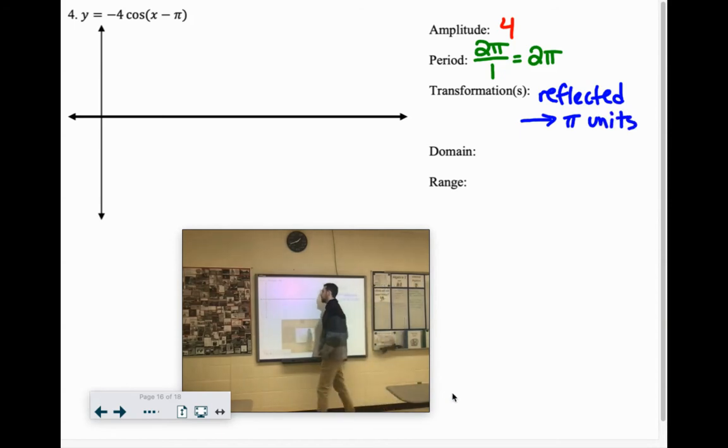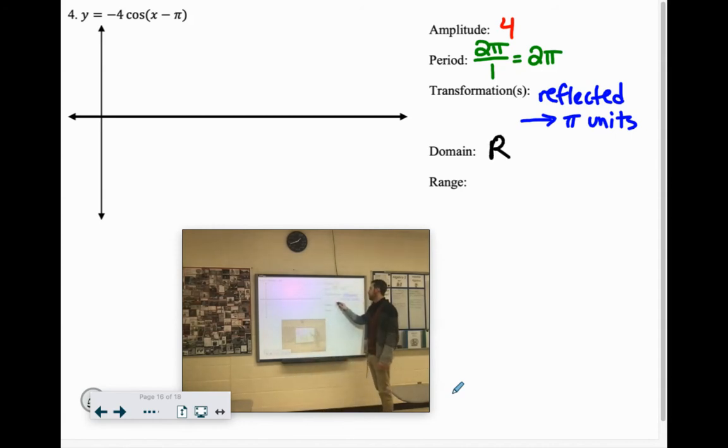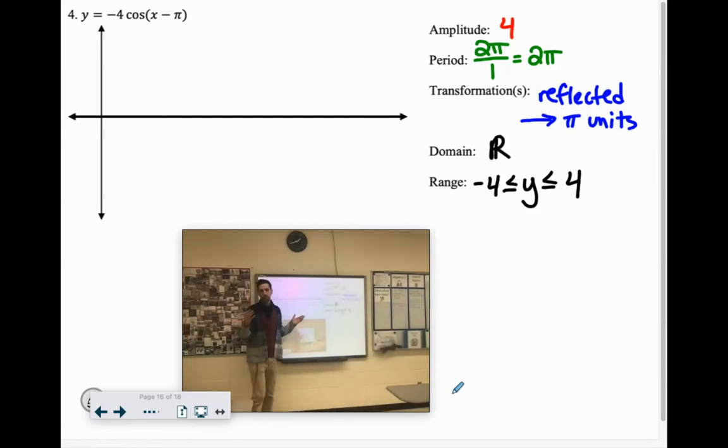Now we can figure out the domain here if we just use our brain a little bit. Domain and range. Domain, all real numbers, no problem. We didn't do any vertical shifting, so our center of the graph is right at 0. Our amplitude is 4, so it can go up 4 from 0, which would be +4 at the top. Then it could go down 4 from 0, so -4 would be our lowest. So -4 is less than or equal to y, which is less than or equal to +4. So we have to make sure our graph includes at least 4 and -4.